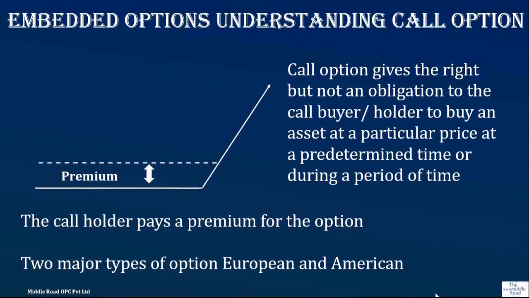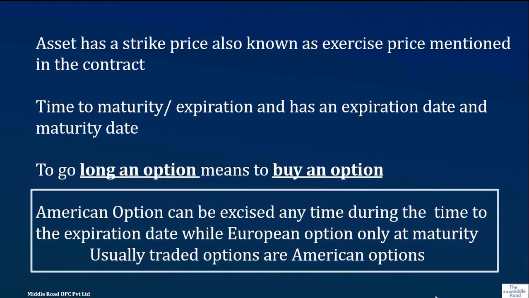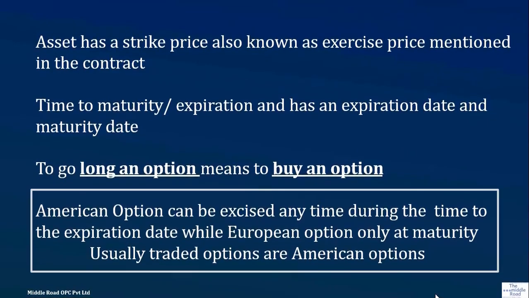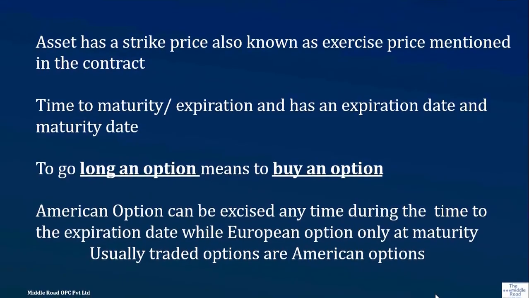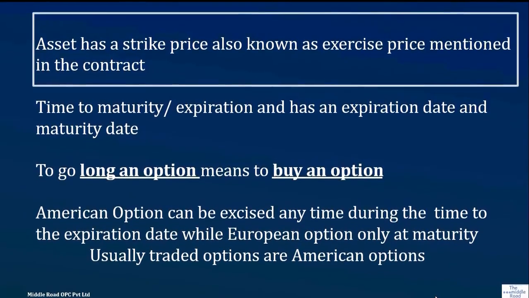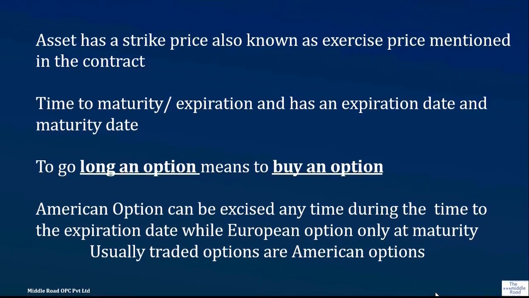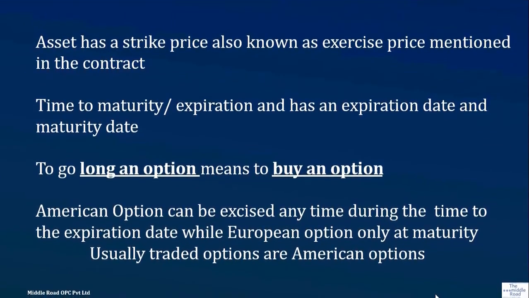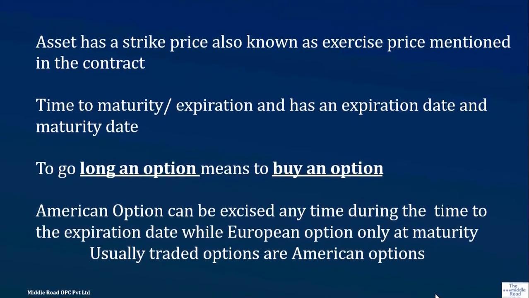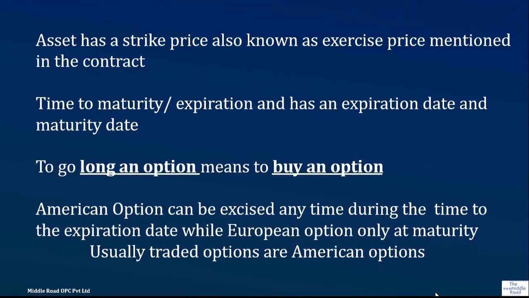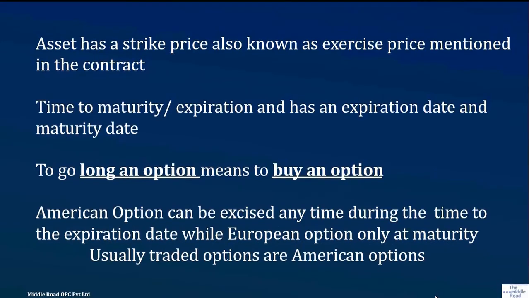So there are two major types of option, European and American. There are other types of option, but we are not going to be discussing exotic options and other types of option. Now, whenever you're buying an option, it's got an exercise price, also known as a strike price. That's the price you would be buying that particular asset at. It's got a time to expiration or maturity. Now, maturity date could vary. It could be as low as 1 month or less, daily options also you have. It could be as high as a year or more. We'll not be going into depth on the different kinds of maturity.